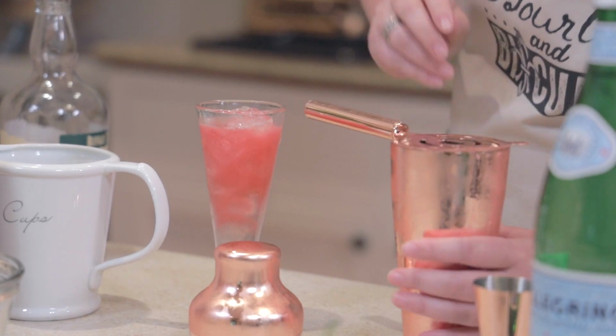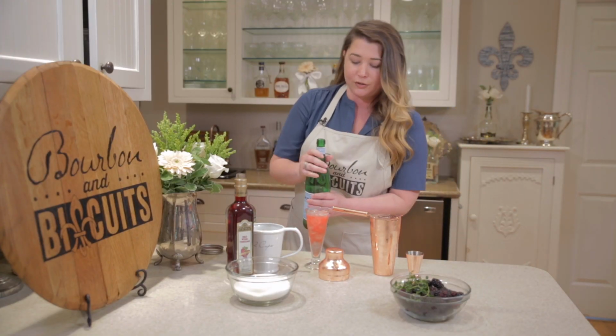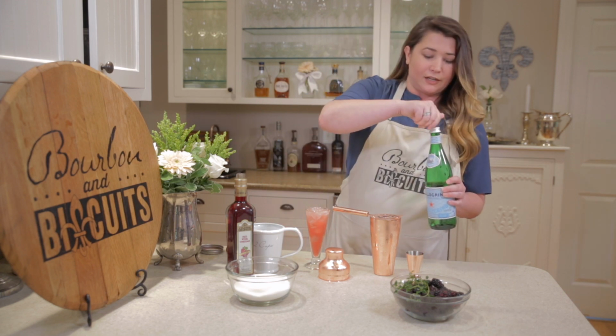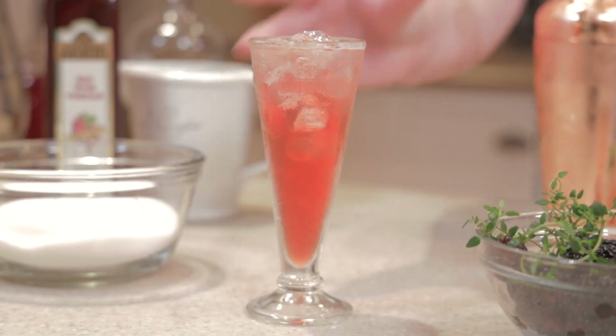And then lastly, I'm just gonna top it with a little bit of sparkling water. And like I mentioned before, if you wanted to just do a mocktail, the syrup and sparkling water is great on its own too. So there you've got it. It is a blackberry thyme shrub.